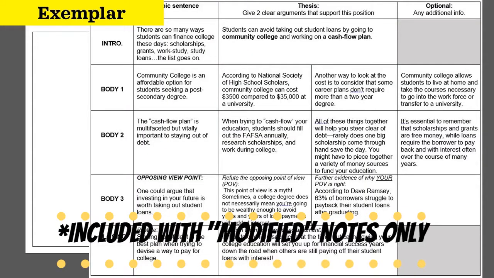The exemplar. In this example, this is my teacher perfect example, if you will, of what the essay could look like. How you can use this when writing your own essay is to take a look at the sentence structures and how I connected ideas. This is not intended to be copied or duplicated as your own work.